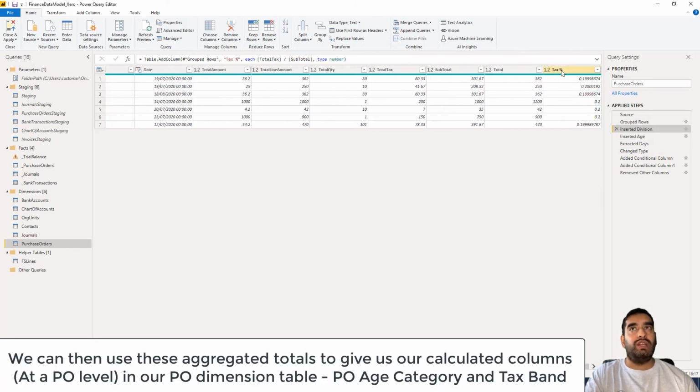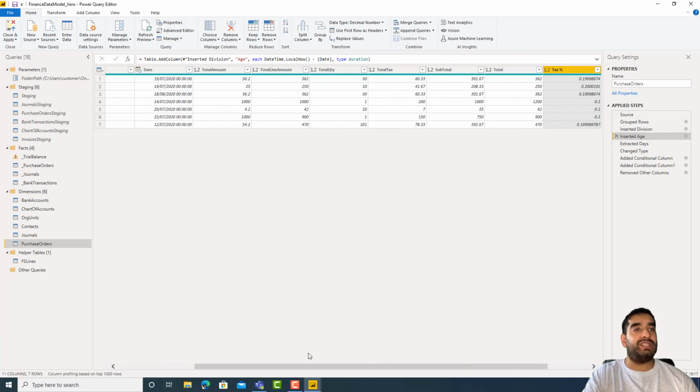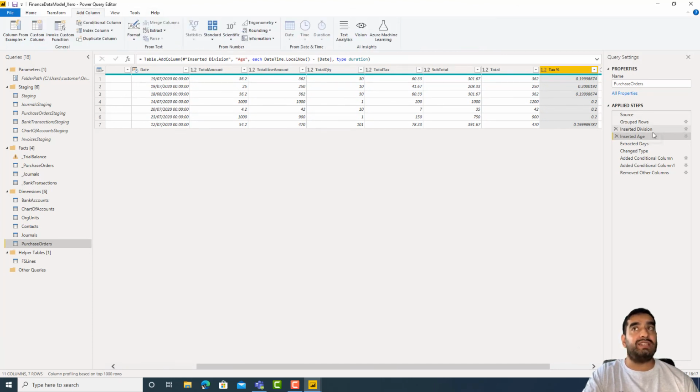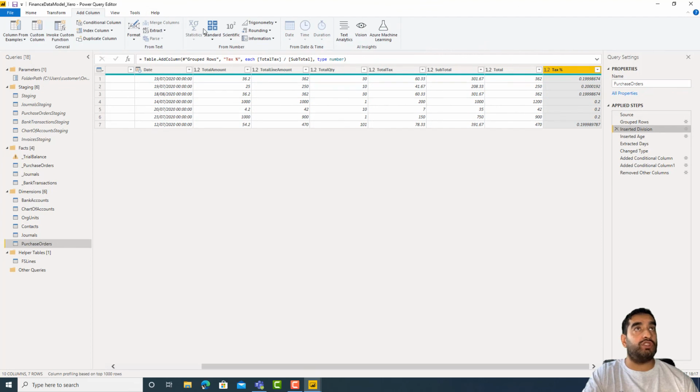So we can do tax percentage, which I've just done here as total tax divided by subtotal, and age was one of the ones we had on there, which is why I brought in date on here. And then we've just done, again, date time local. So we've just added column, gone to date, and gone to duration, and then been able to add those in there.